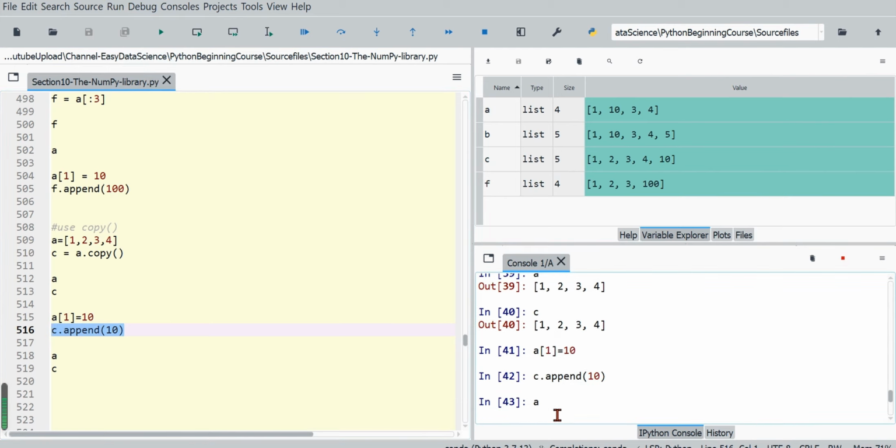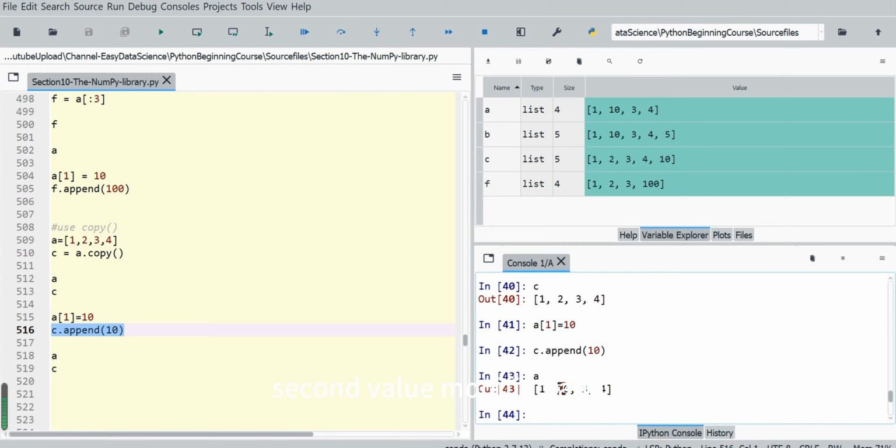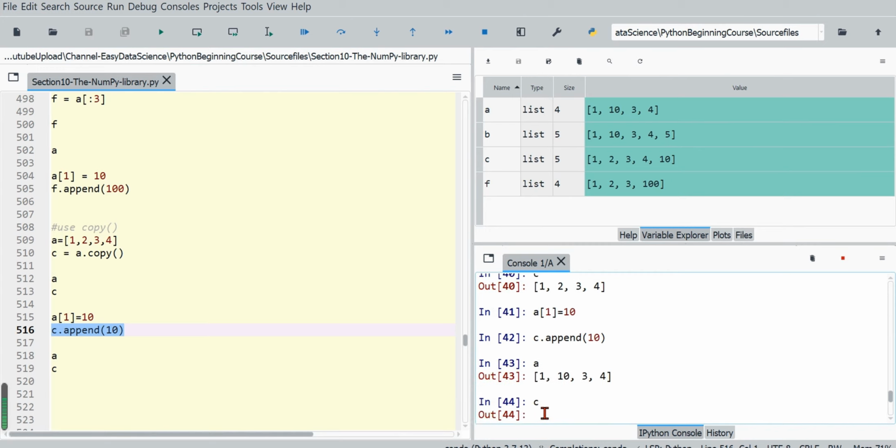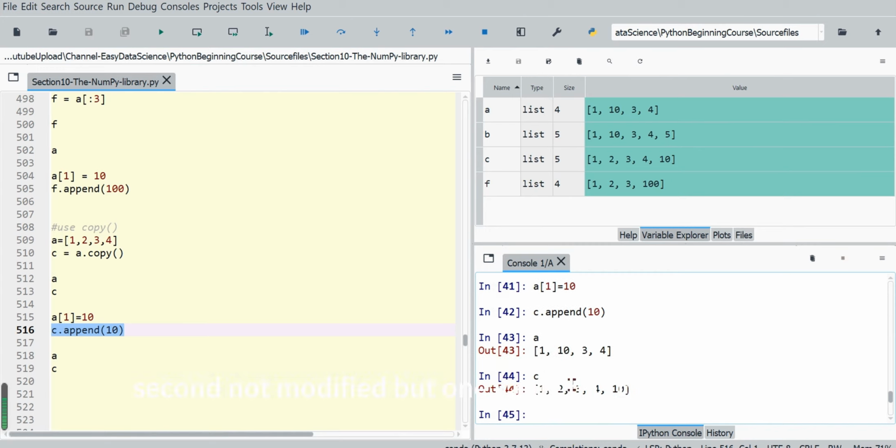Then A's second value is modified, and the C's second is not modified, but one value has been added. So for the Python lists, copy will create a new object and not the view of the first object being copied.